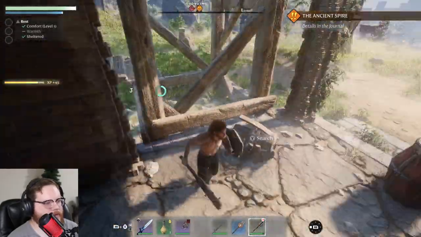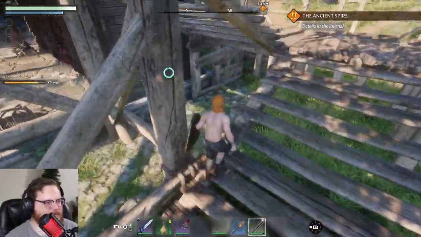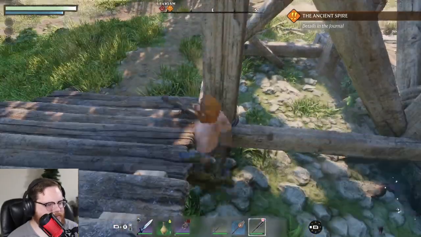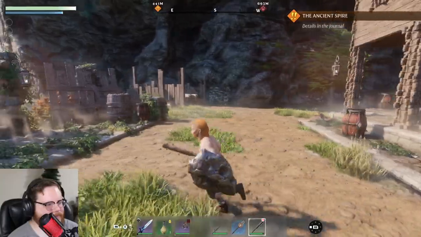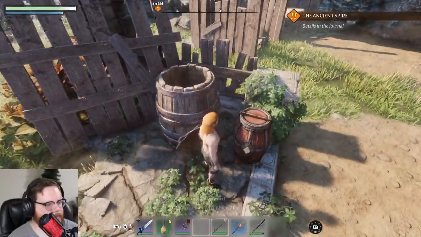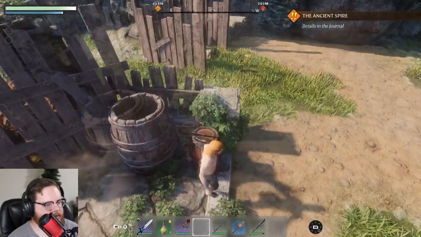There I go. Just take my giant club and shove it in between the cracks there. That's what she said. No, I hate metal scraps. But I wish you could pick stuff up. I don't know if you can.